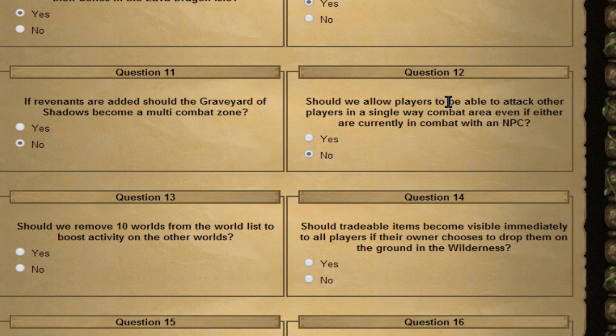I think if you're in combat with an NPC, you shouldn't be able to PJ them, because I don't know, if you're running around and some guy gets hit by a scorpion or something and they escape. Oh, that's a tough one. I really actually don't. I'm not going to come back to it. That is actually a really tough one for me to answer. It's a really small one as well, but it's just that little difference.